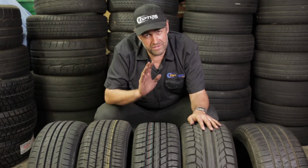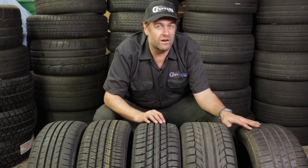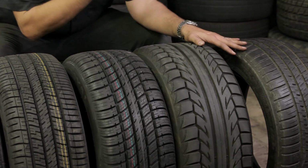You can decide what you want, and we're all on a budget, but I recommend for you the better tires. And just to put my money where my mouth is, these 2 tires here at the end are worn because I took them off my own personal cars to show you. I have Michelins on one of my cars, BF Goodrich on one of my other cars, and those are the tires that I personally run. Your choice is very personal to you, and of course, we're all on a budget.